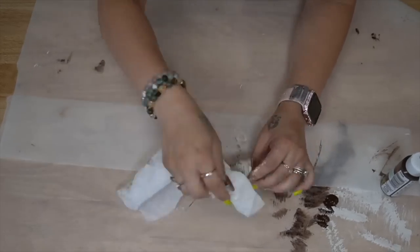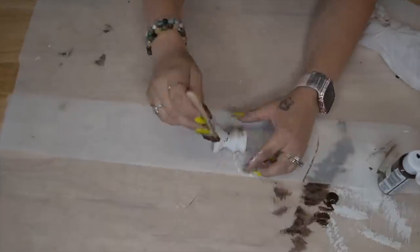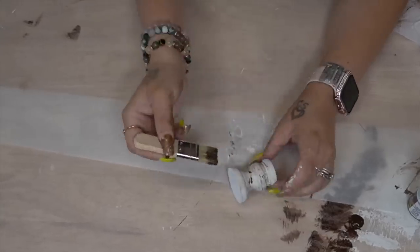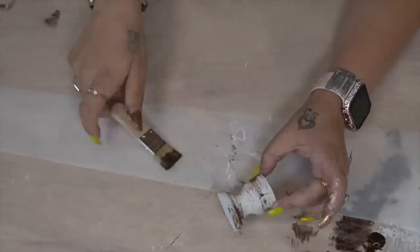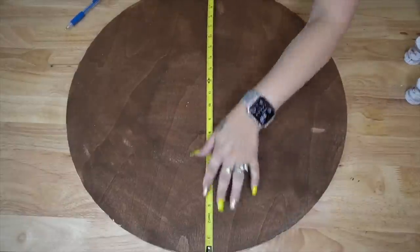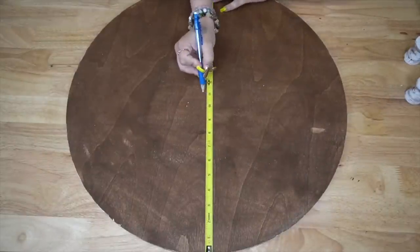And the reasoning for this was I wanted the feet to stand out, so that way when it's sitting on your table, you can really see those gorgeous details. So that's the reason I went pretty heavy-handed. But once again, if you don't like dry brushing, just leave it out.